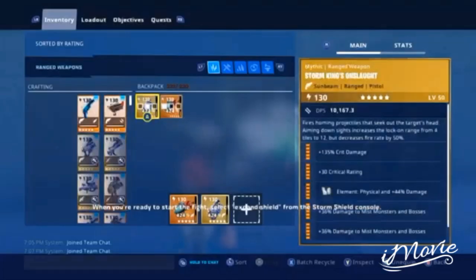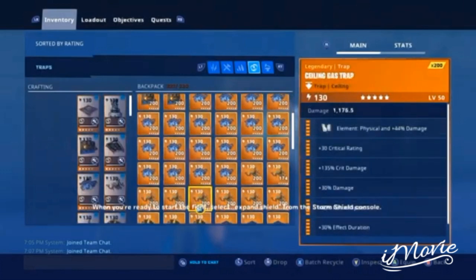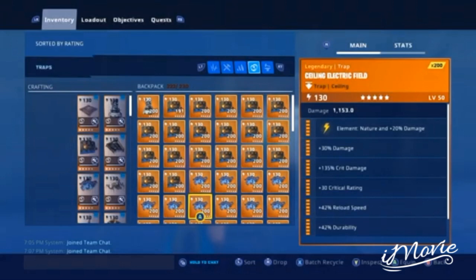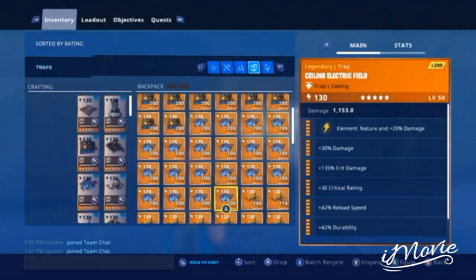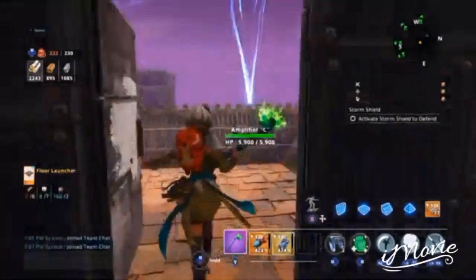When you're ready to start the fight, oh, look, it worked. Yes, doubled the traps. I got doubled the traps. Look at that. Perfect. Got 18 stacks of them. Got 20 stacks of them. Beautiful. The dupe glitch actually worked. Make sure you check it out, guys. 2020 dupe glitch. Let's get into it, and I'll show you exactly.